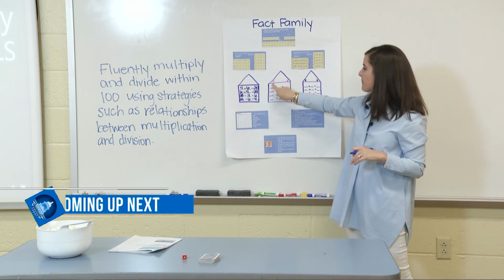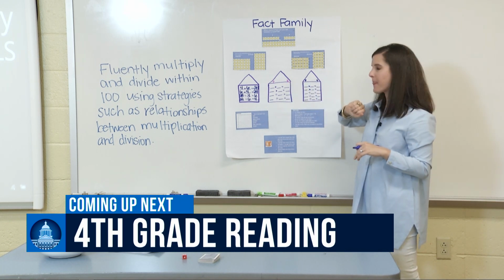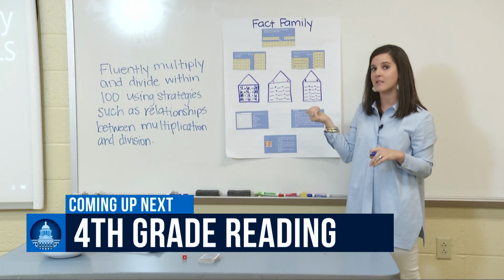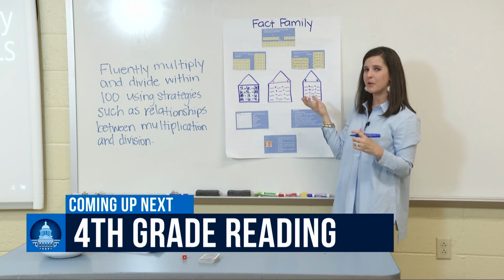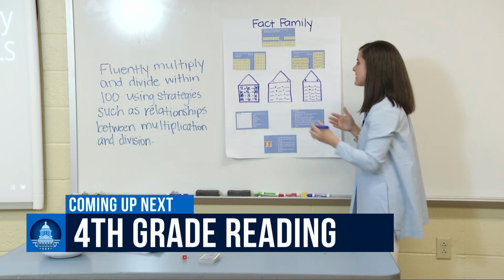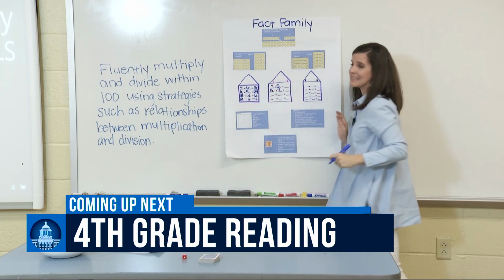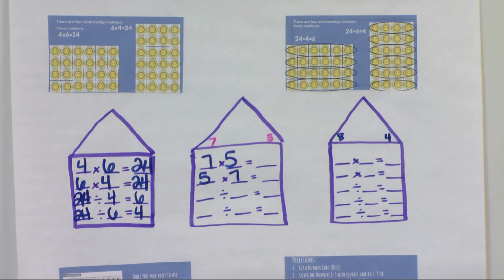Okay, so I've got the number 7 and the number 5. Well, to figure out my third number, I've got to multiply these and figure out what I would get. So if I have 7 and 5, I could put this in either order. I could say 7 times 5 or 5 times 7. So those would be my two multiplication sentences to go with this one. Now let's figure out what that answer would be. What would the product be?